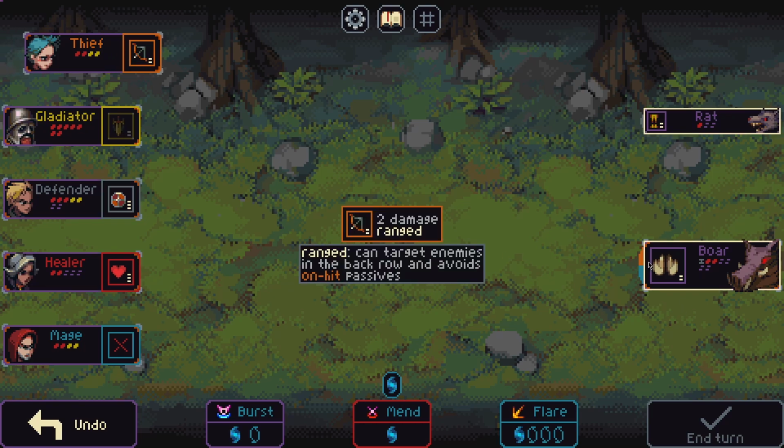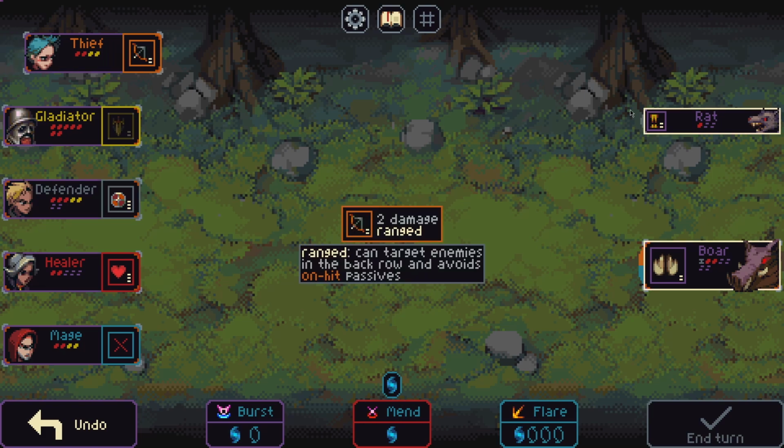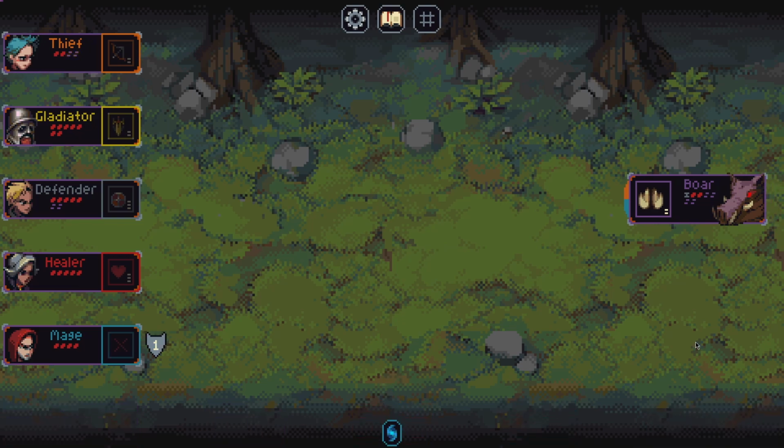Can we take out the boar this turn? We cannot. We're very close to being able to. I'm just gonna take out the rat, just a little bit. We'll defend the mage. Nobody's gonna take any damage this turn. And I guess I'll heal the healer. And yeah, that's about it. Let's go ahead and end the turn.